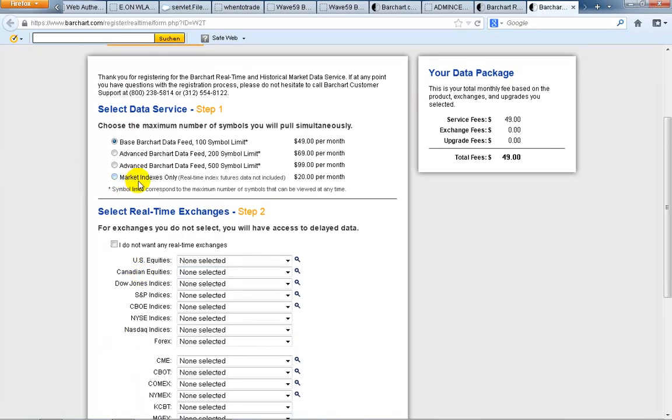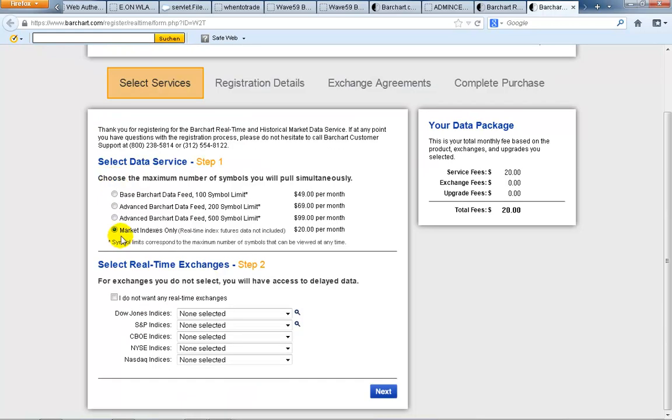What I want to highlight now is a special offer and opportunity you will get with the Winter Trade platform. There's another option called market indexes only for about $20 per month, which is quite low, and I just want to explain this option, which is limited to the Winter Trade platform.